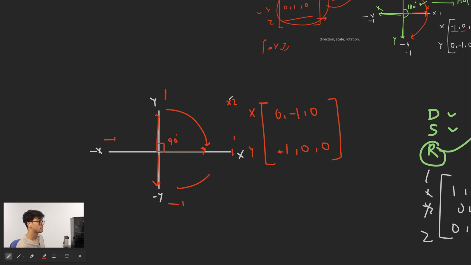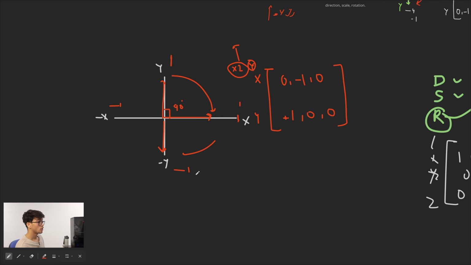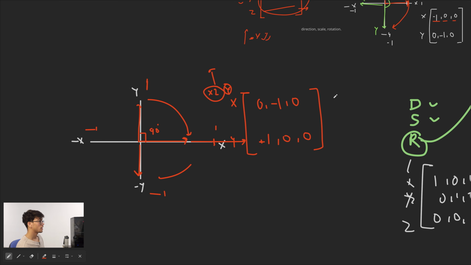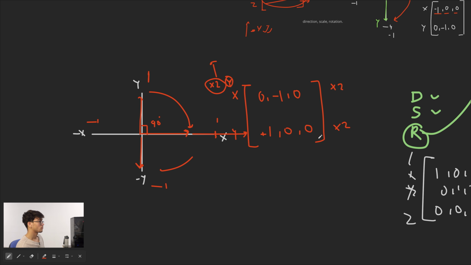So what will happen? Let's say I scaled it 2 times in the y-axis. I scaled this object 2 times in the y-axis. So now its y would be double, right? So when I multiply this by 2, this by 2, but we have scaled it in y, not in x, so we won't multiply in x, remember this.